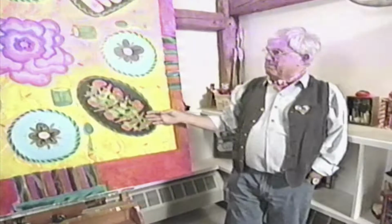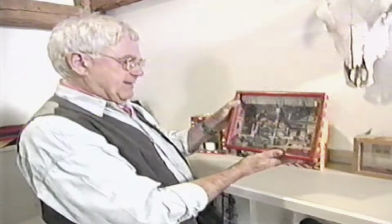Now, a friend of mine gave me this wonderful box here as a gift. It's called Our Saints of the Dashboard. And I love it. It's a piece of folk art and loads of fun. But I also noticed that the edges of the box were painted. So it gave me an idea to make some boxes of my own. And here's some examples of those.